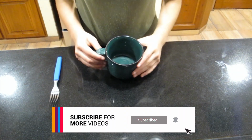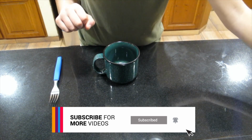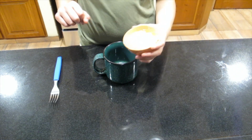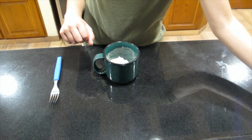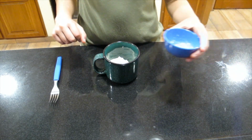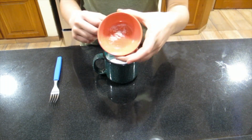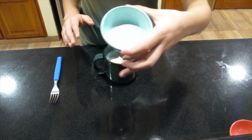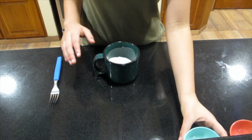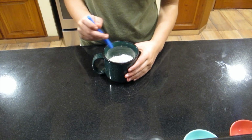So let's get started. We're gonna start off with a mug that you can put into the microwave. In our mug, we're gonna put 1/4 cup of all-purpose flour, 1/4 teaspoon baking powder, a dash of salt, and 2 tablespoons of white sugar. Now we're gonna mix our dry ingredients together with a fork.